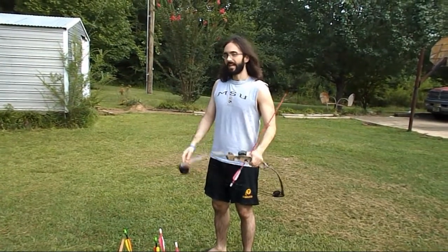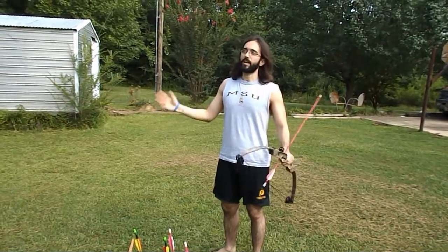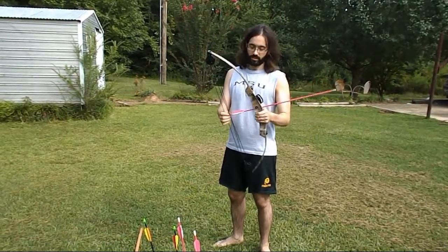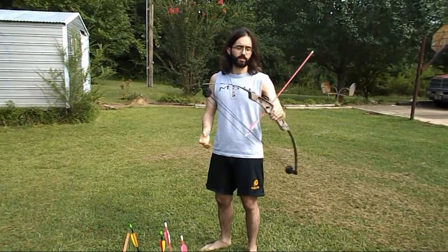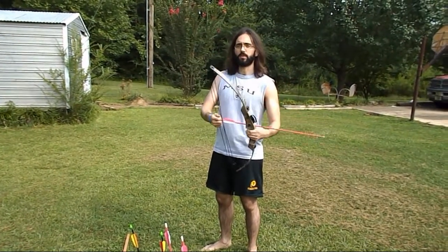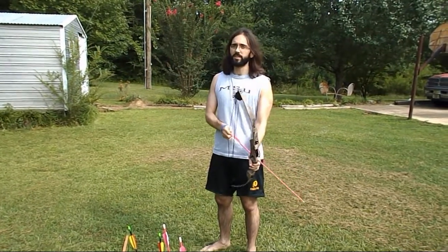In addition to doing the paleo diet, I was like, hey, I should learn how to do paleo things. And that includes learning how to shoot a bow and arrow, which this is actually my sister's, but I've never shot a bow and arrow, and we've only been doing it for a couple of days, and we're starting to get pretty good.